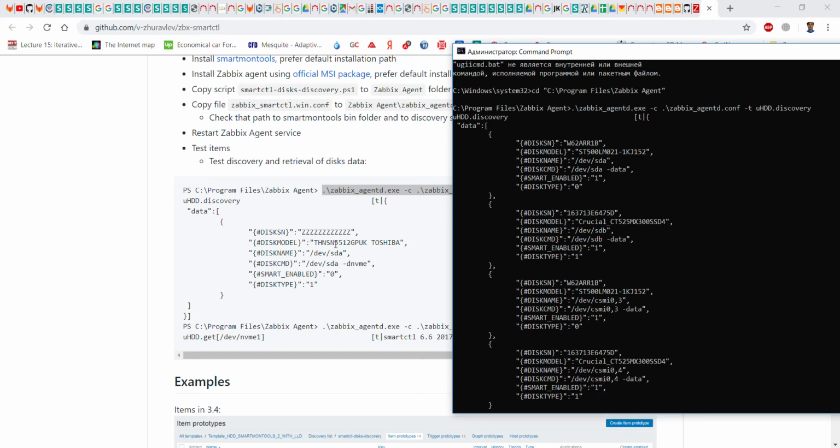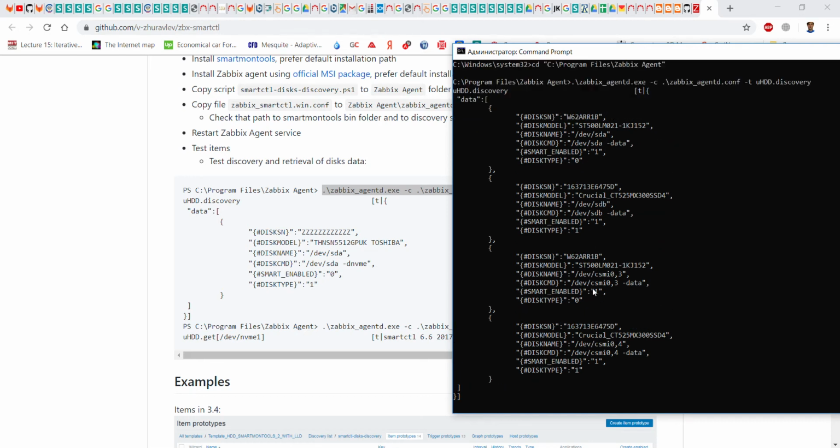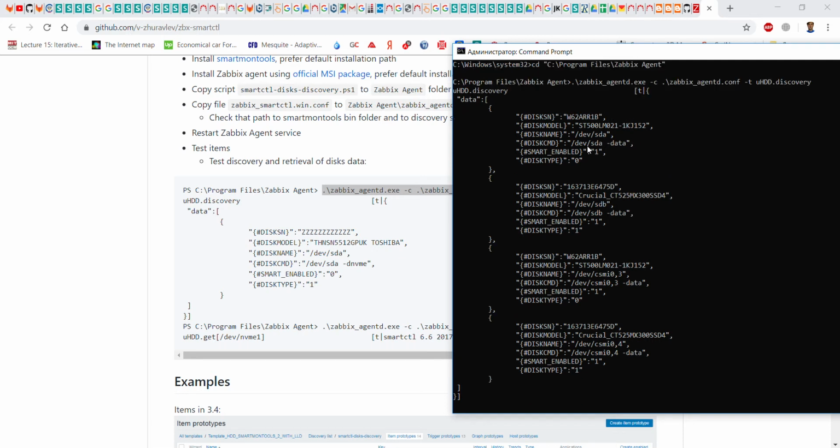Data, disk one, some kind of disks, sda, sdb. Looks like too much.